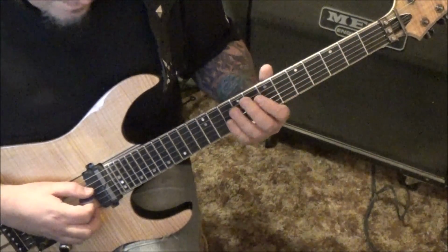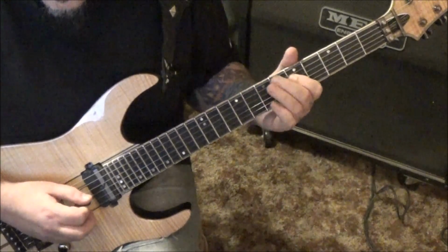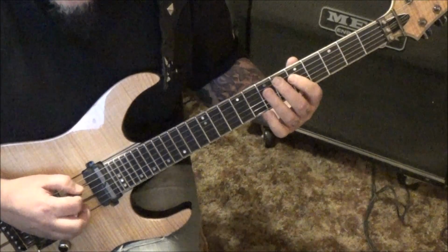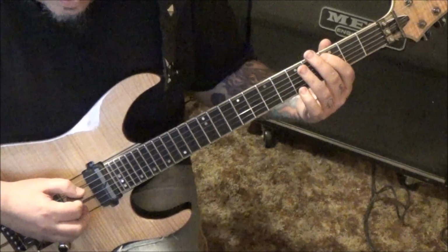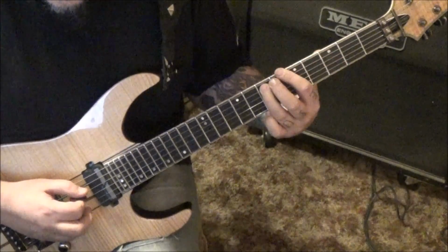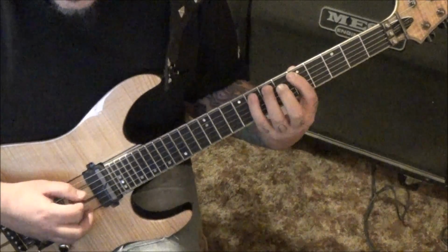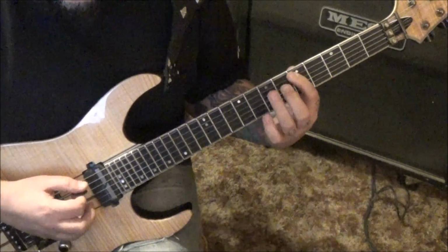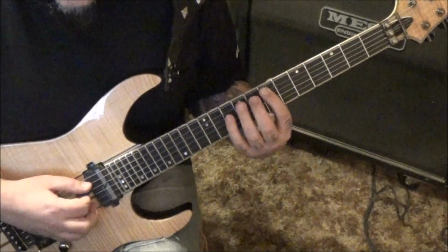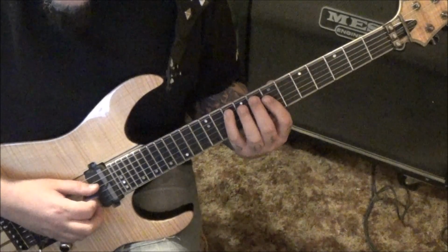5D, slide to 7, and then 5D, hammer 7, pull 5, so it's 7A, slide to 5, pick 3, so 5, slide to 7, 5, hammer 7, pull 5, 7, 8, so from that hammer pull it's 7, 8, 10, and use index here, hammer to 8 and 10. 7, 8, 10 on the D, same thing.